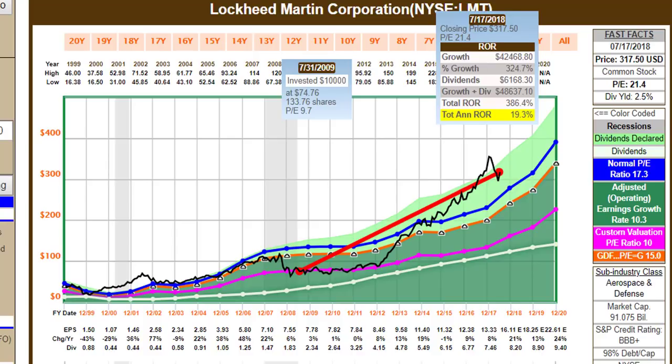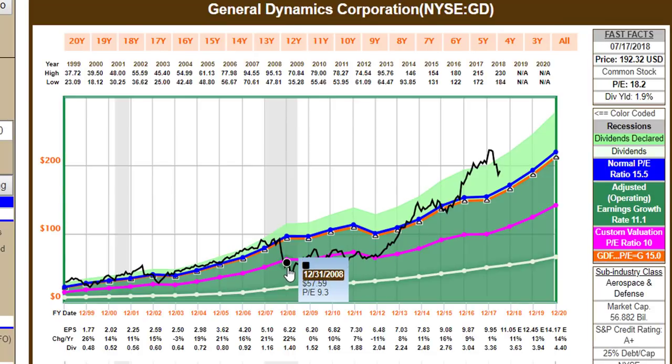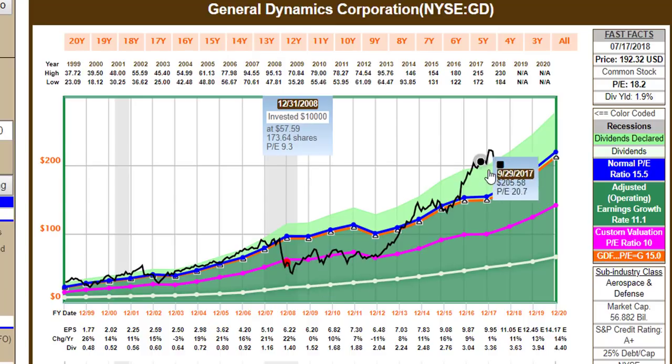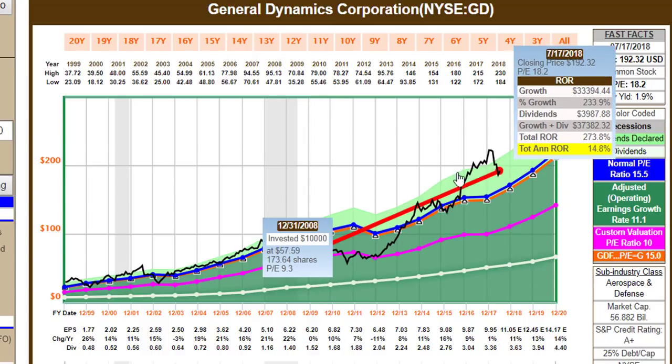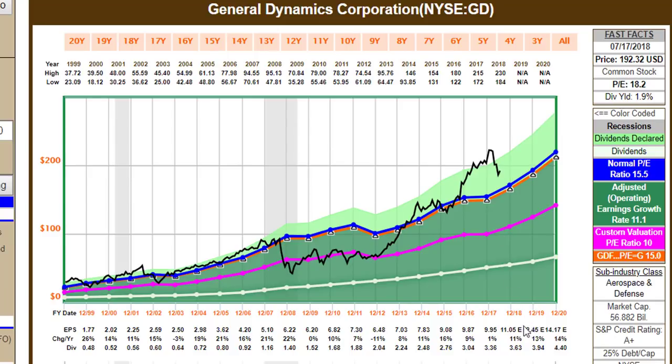I go back to General Dynamics, again, a very similar stock in a very similar industry with very similar attributes. And if I run that calculation again, here I got down to a 9.3 PE, and I'm up to a 15% rate of return. But again, I had dead money for a while until the market began to get excited about defense stocks again. So the point is this: when you're making buy, sell, and hold decisions, and even calculating performance, I always say calculating performance without simultaneously calculating valuation is a job half done.